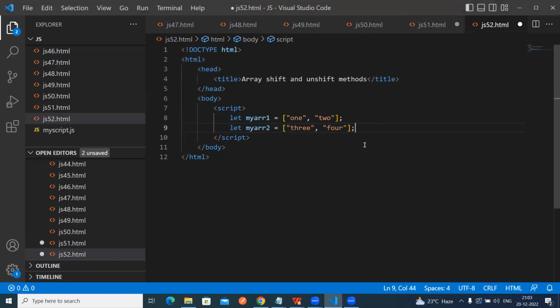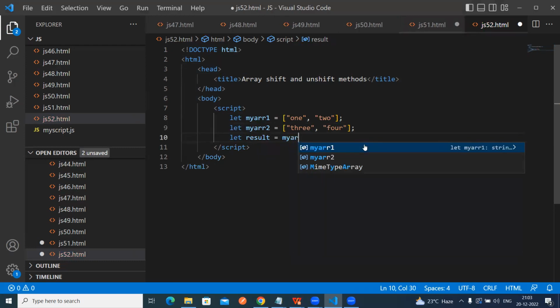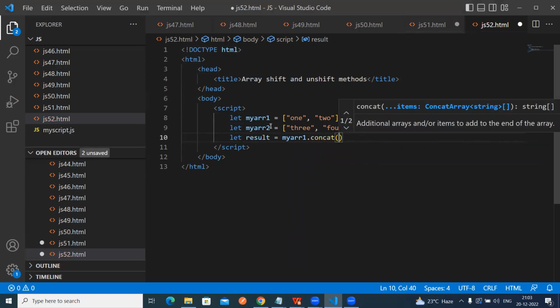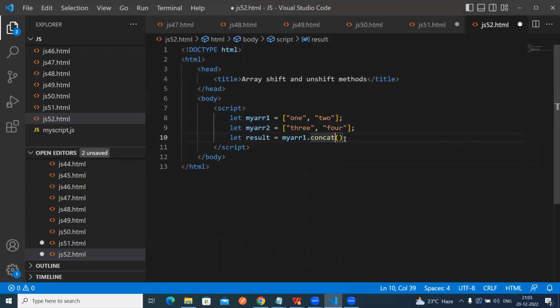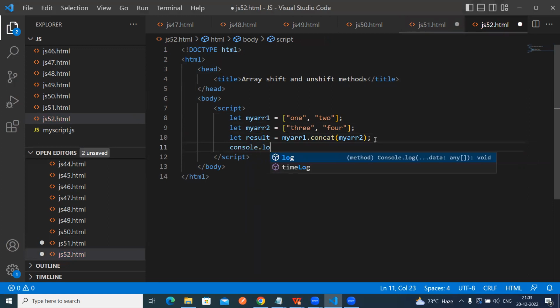If I want to merge these two, let result equal to my array1 dot concat, and then whatever array you want to merge, we put inside. Now console.log result.